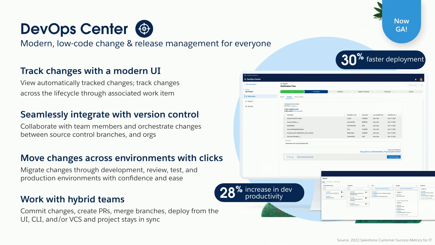DevOps Center is the application that will help you manage your entire application lifecycle management process in a declarative way, a low-code way, on top of this complex process. You can track your changes as development is done on the org and attach them to a work item, which helps you keep track of those changes as they move through your development lifecycle. It seamlessly integrates with source control, so whether you are new or a seasoned source control user, DevOps Center does all the work for you behind the scenes. You can move changes from one org to the next with clicks instead of code, and the same process handles all the branch migration behind the scenes.